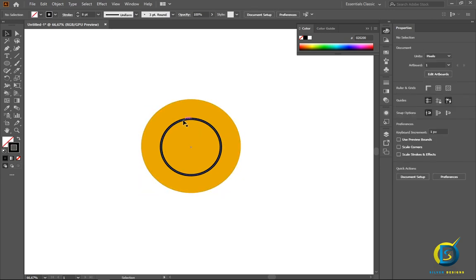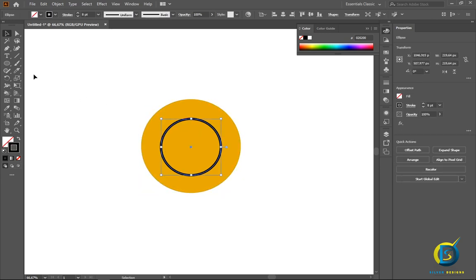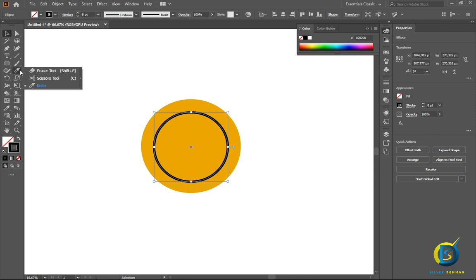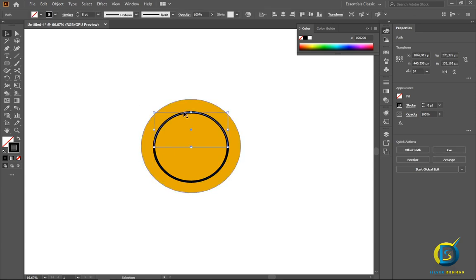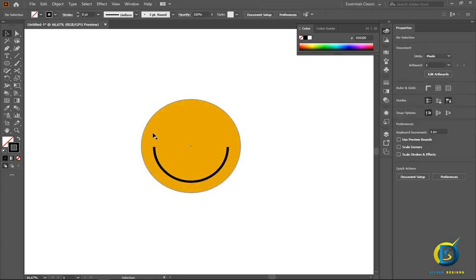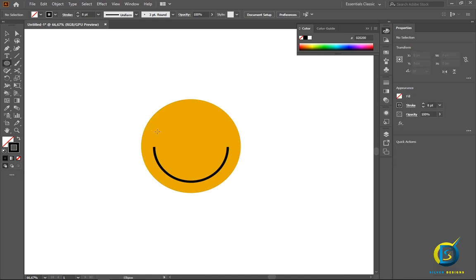Now select the small circle, resize it a little bit like this, and go right here, select the scissors tool. I'm gonna cut right here and right here. Now go to select the selection tool, select the first one and delete. So now select ellipse tool, add another circle in the middle here.